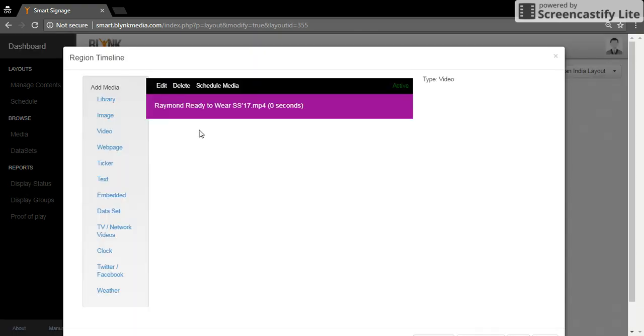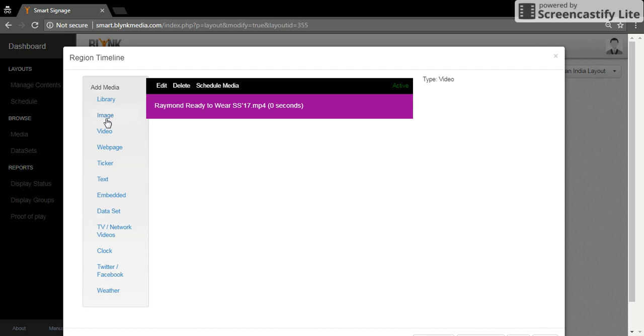Now let's say you want to upload a new image or video. There are a bunch of options on the left side. You can upload an image, video, web page, sticker, text, embedded content, even a TV feed, clock, ticker and the weather feed.